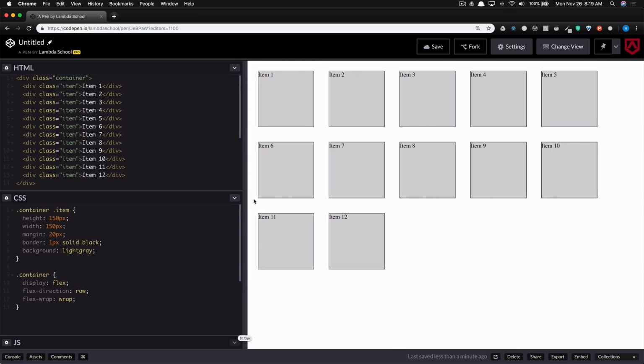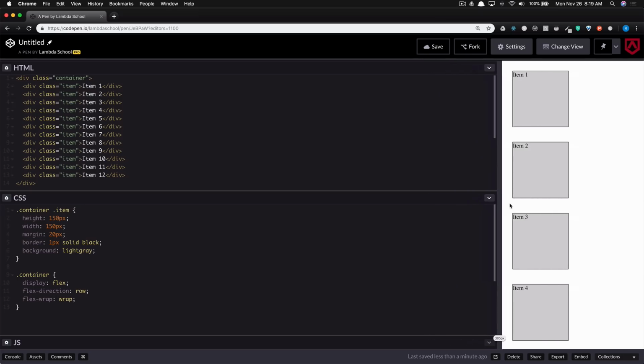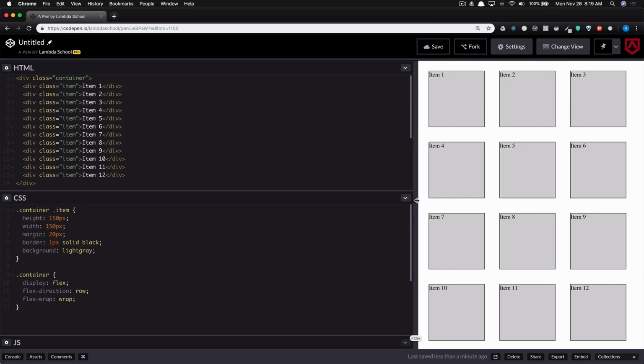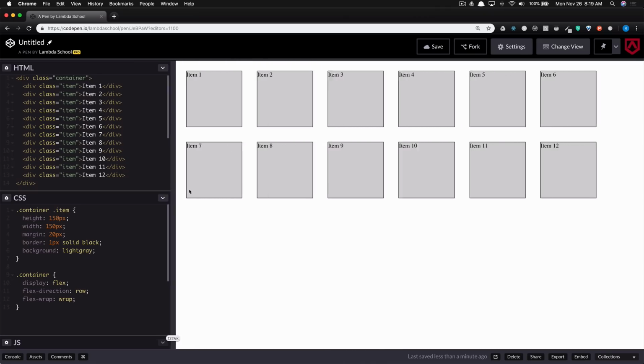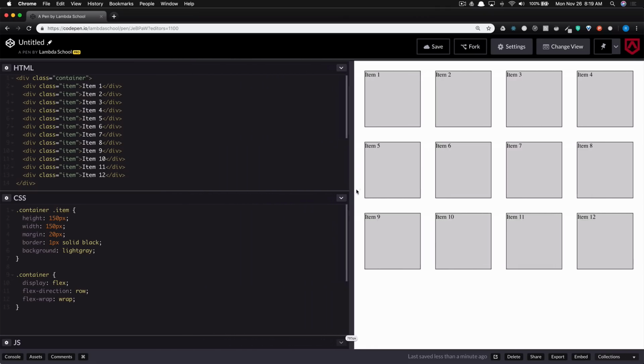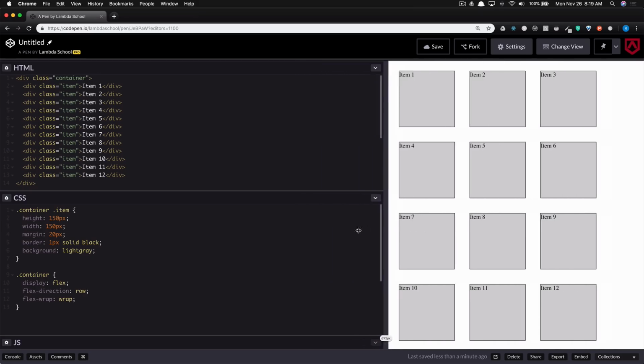So how easy was that to build a little grid system? And notice that as our browser shrinks, it's very responsive. As our container gets smaller in width, our items instantly wrap. This is the power of Flexbox. There is immediate benefit to Flexbox within the realm of responsive design. So it's very important that you understand that Flexbox provides you with some responsive tools out of the box.